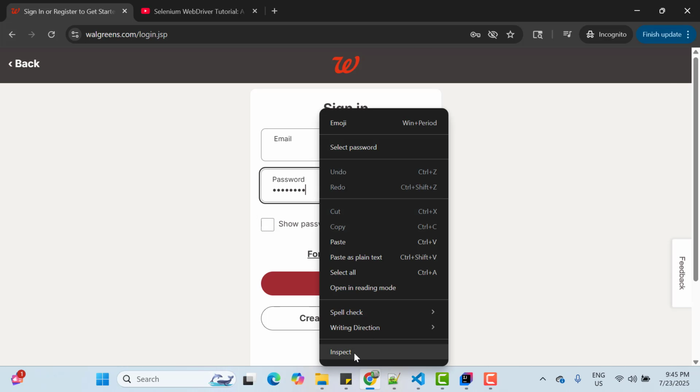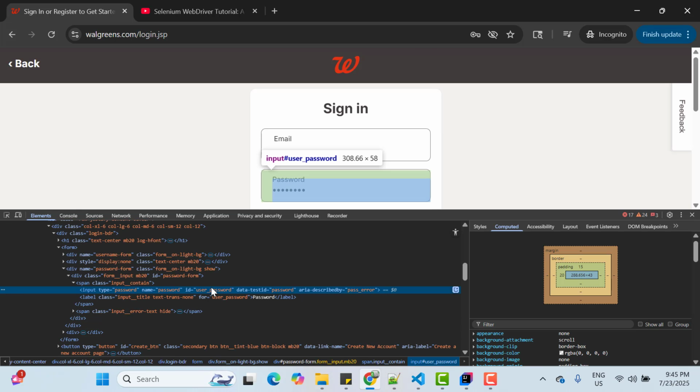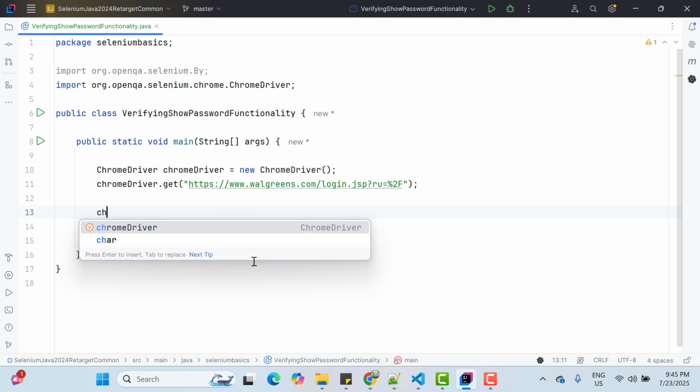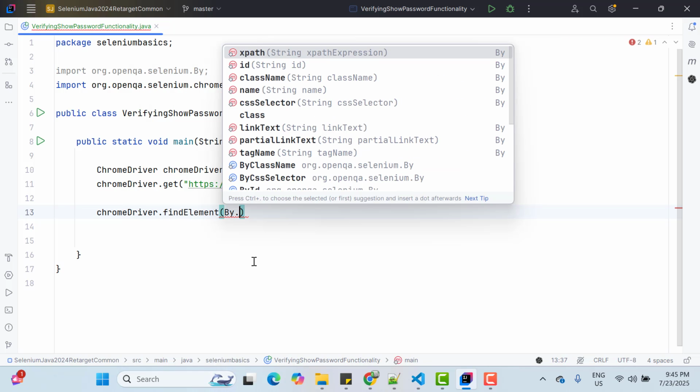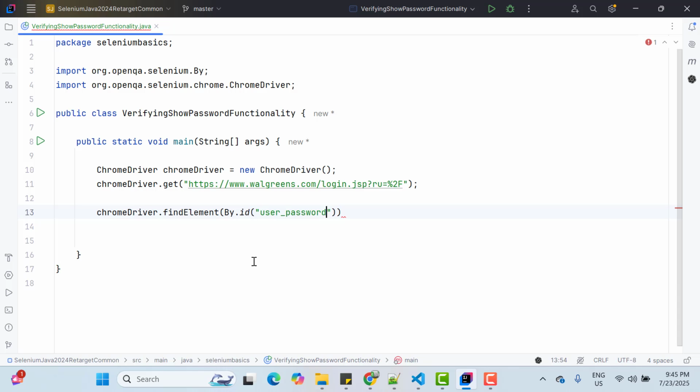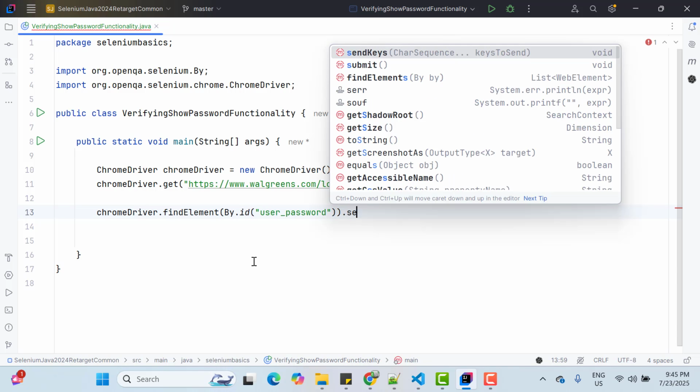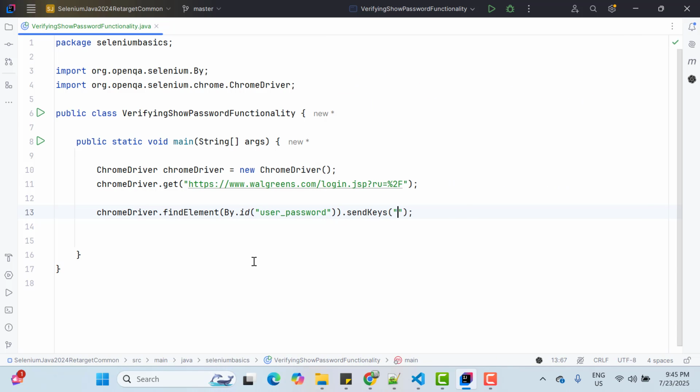So I'm going to inspect this password text box and here we have an ID. Copy the ID and here I can write ChromeDriver dot findElement by dot id and then paste the id, and we have one method, sendKeys. Let me pass something here. After that, I'm going to extract the value.